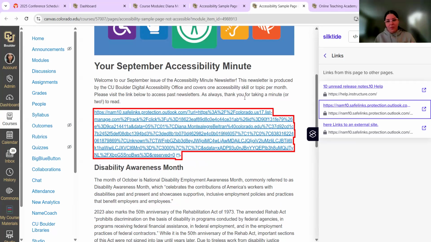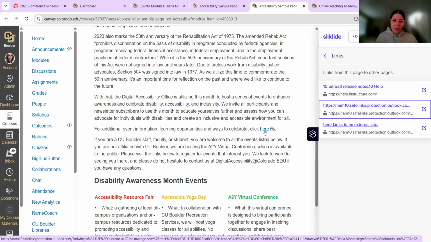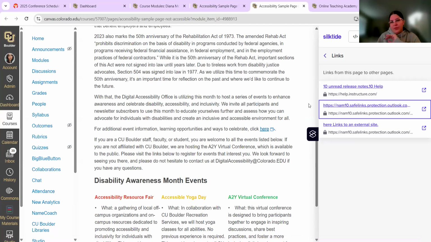Because honestly, if I come here as a screen reader user and the screen reader is telling me out loud all of this craziness, that's overwhelming. And I don't know what in the universe that link is taking me. Same with here. Okay, here can take me anywhere in the world, from actually a pretty picture to a virus. So that's why it's important to have those descriptive hyperlinks and not 100% trust any accessibility checker that you have.